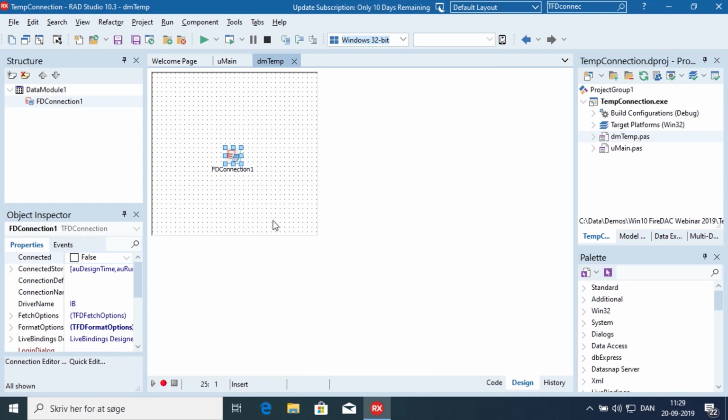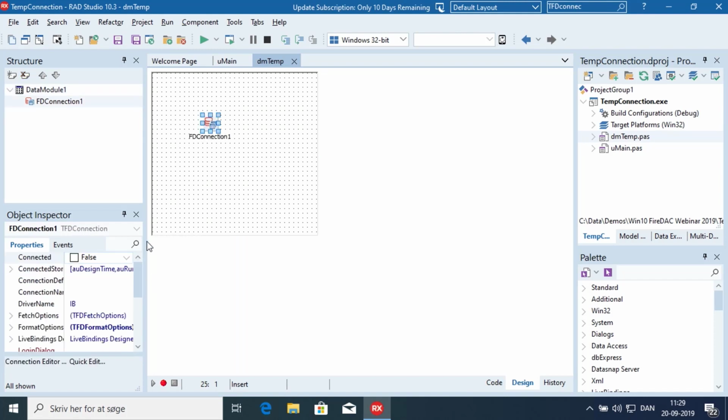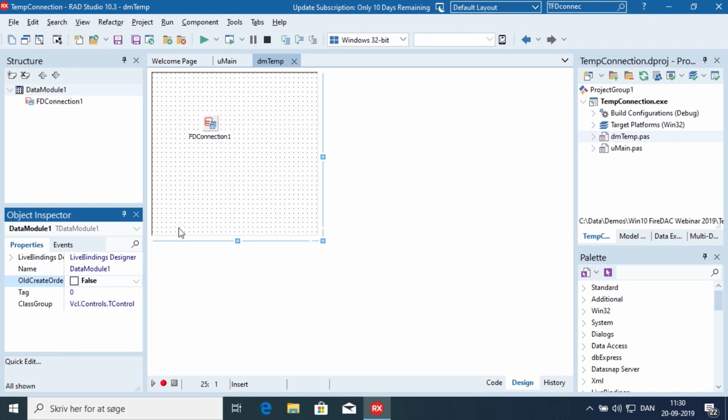So now I have the connection, and in the connection component there are a couple of things that I want to show in the object inspector. One of them is the login dialog that pops up once you connect, and it's not always that you want this.